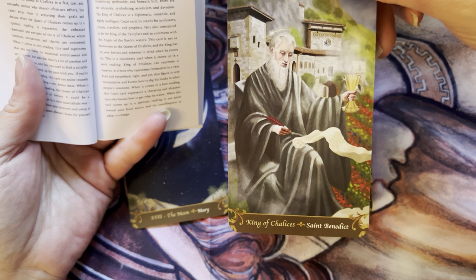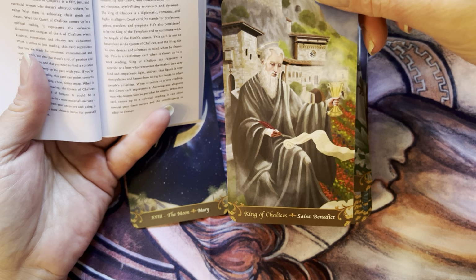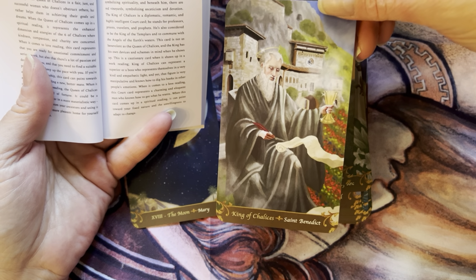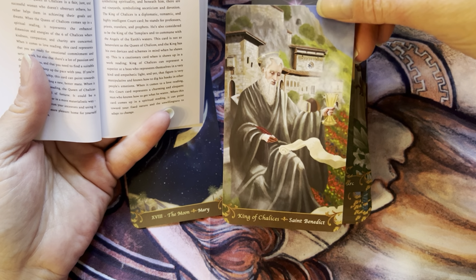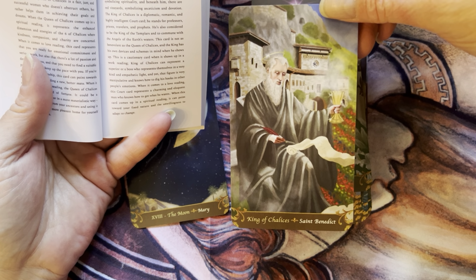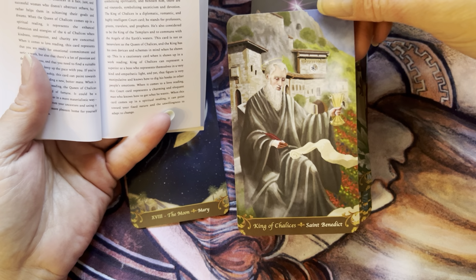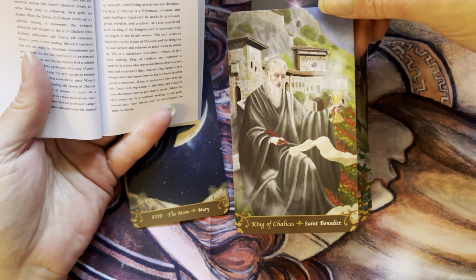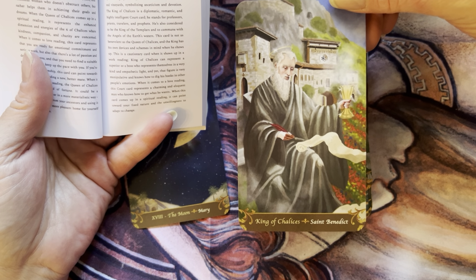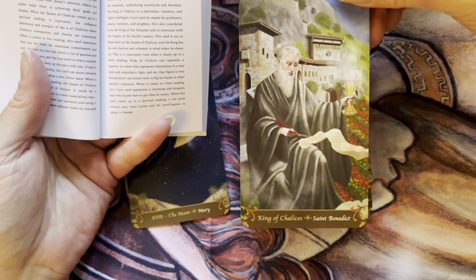Deep in thought, writing his rule that will become one of the most influential religious rules in Western Christendom. Above him, the sky, symbolizing spirituality. Beneath him, red vineyards, symbolizing asceticism and devotion. King of Chalices is diplomatic, romantic, and highly intelligent court card. He stands for professors, priests, travelers, and prophets. He's also considered to be the King of Templars and to commune with the angels of the earth's waters.